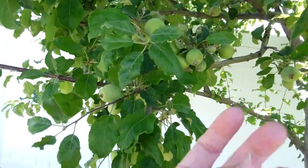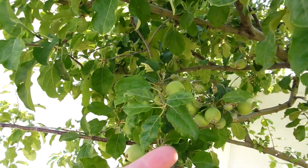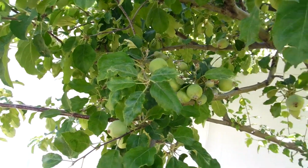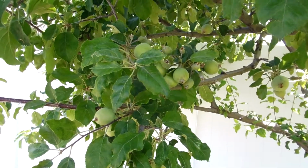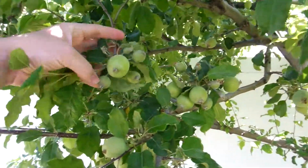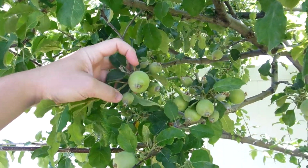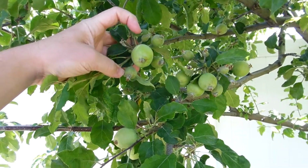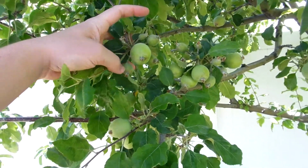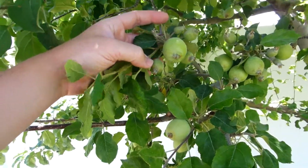If each one of those blossom clusters produces all 6 apples, there's no way the tree is going to produce big juicy fruit, which is what we had 2 years ago. They were not very large, besides the worm problem. So basically what we need to do is come in and thin these, and this is going to help get rid of the stuff that's not going to make it. Obviously this is the biggest fruit, so we want to keep that, get rid of all the others, so that all the energy goes into this one instead of trying to make a bunch of little fruit. We want fewer fruit but larger.